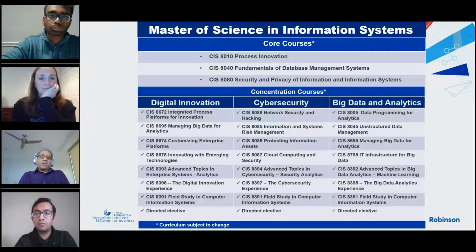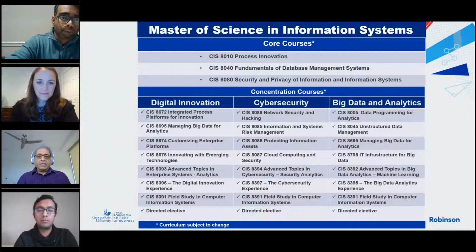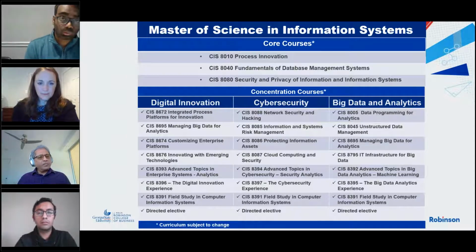Next, yeah. So here's our curriculum today. One of the changes we made was we have one less course starting in the fall. We have 3 core courses. Everybody in the program has to take those 3, and then each concentration has their own set of 8 courses. So when you're comparing programs, one of the things to look at is how much it is focused on the concentration versus general information systems. Like the core classes are general information systems content, and we have most of our program focused on the concentration.